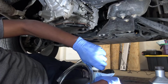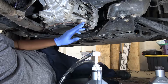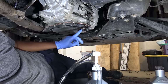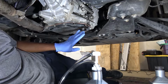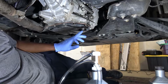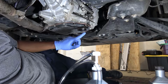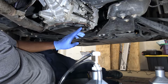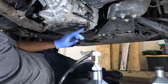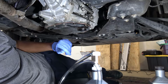Okay, I gotta tell you something here. We're gonna pump this quart in there now, but we will come to a point where it will refuse to take any more. Maybe after 3 quarts or 4 quarts, it will refuse to take more. Then we have to go inside the car, turn it on, put it to drive, neutral, reverse, and then come back here with the engine on and try to put the remaining back in there. That's what's gonna happen. You will see.